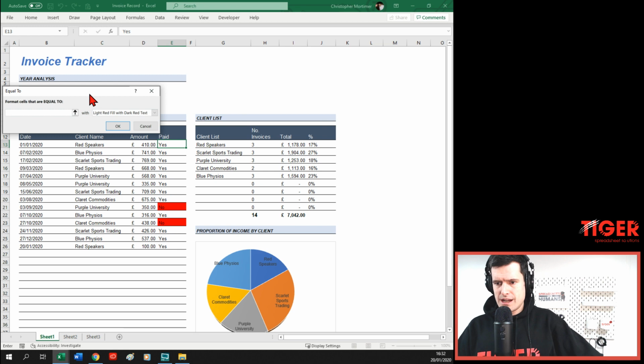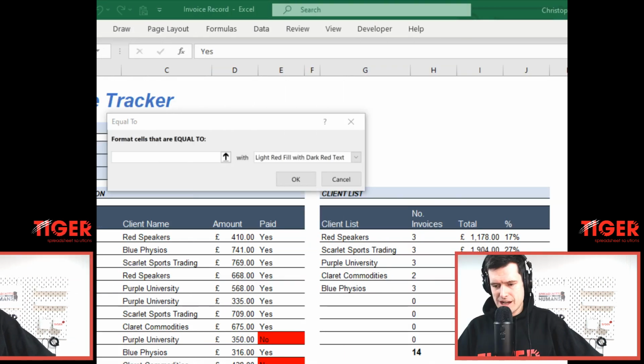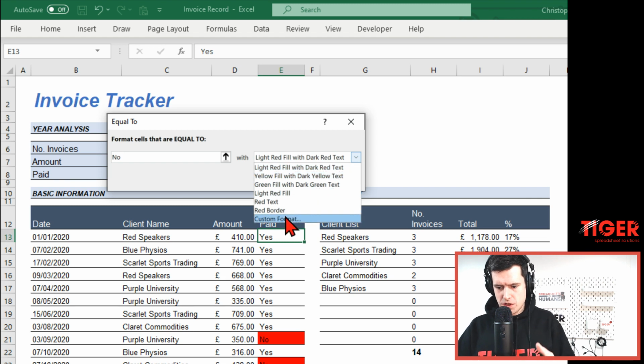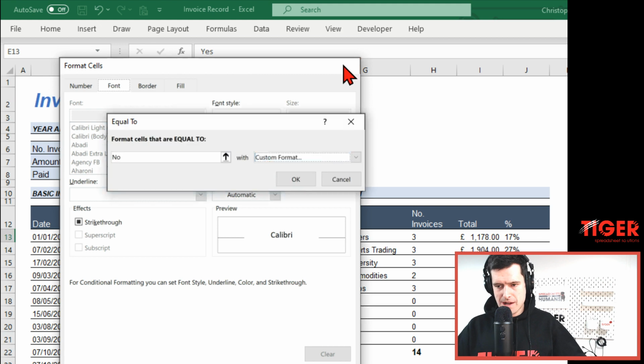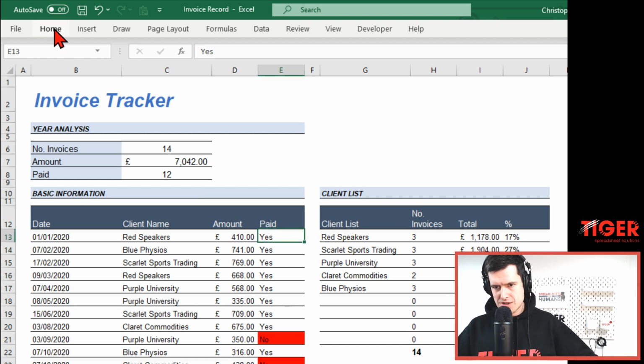We can click that. This takes us to our conditional formatting dialog box. It should be fairly routine from here. If you type in no here, you can choose a format, or you can go to custom format, which gives you more control over what the format is. That's going to program a conditional formatting rule. Where can we find all of the conditional formatting rules?